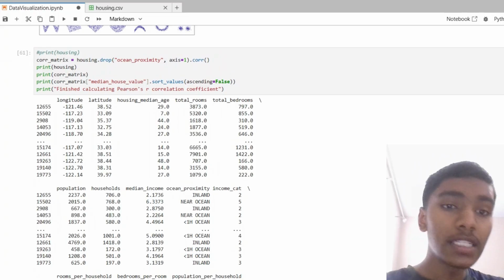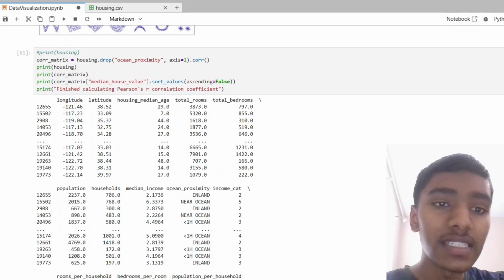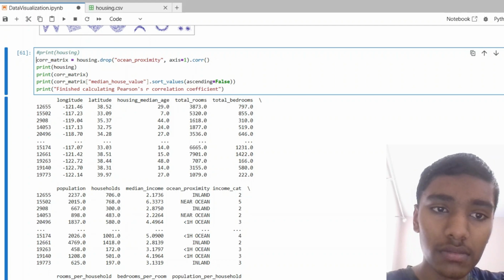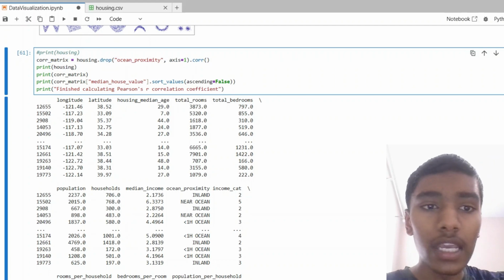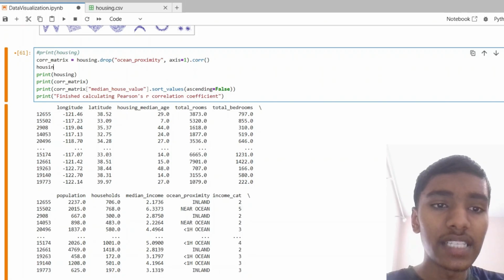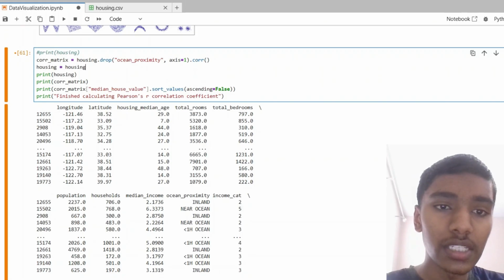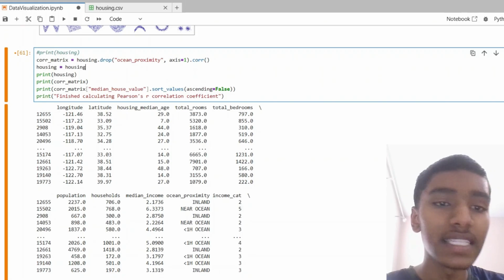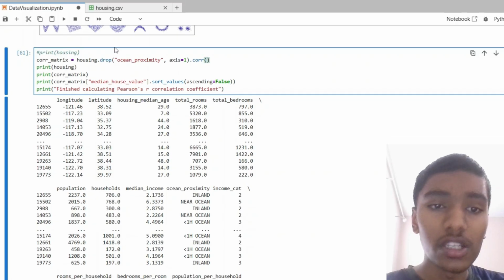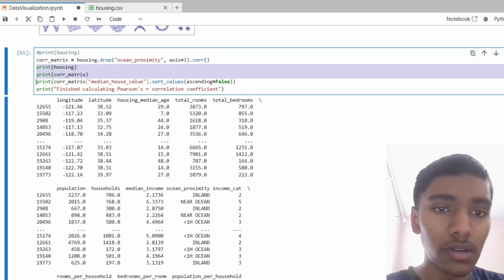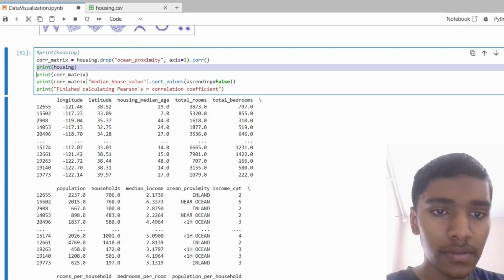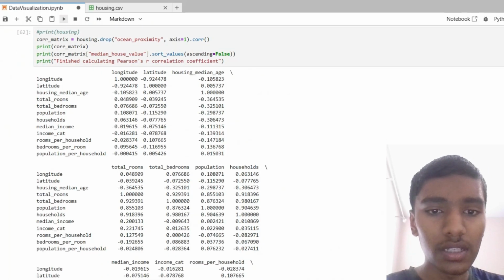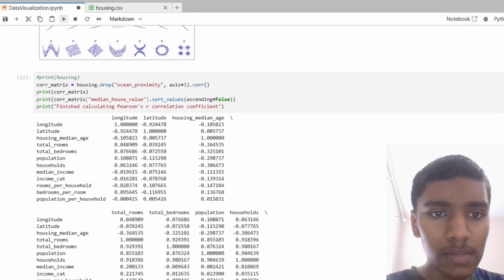it did not update it in this case because I did not set it back equal to housing. So keep that in mind. In order for me to update this, I'd have to say housing equals housing.drop, right? I had to reassign it. In this case, I didn't reassign it, so it kept it the same. Let's go ahead and delete that there, and I'm just going to walk through this a little bit. Something's wrong here.